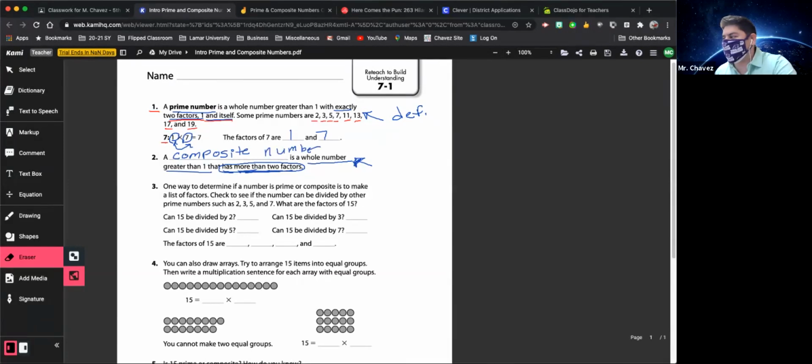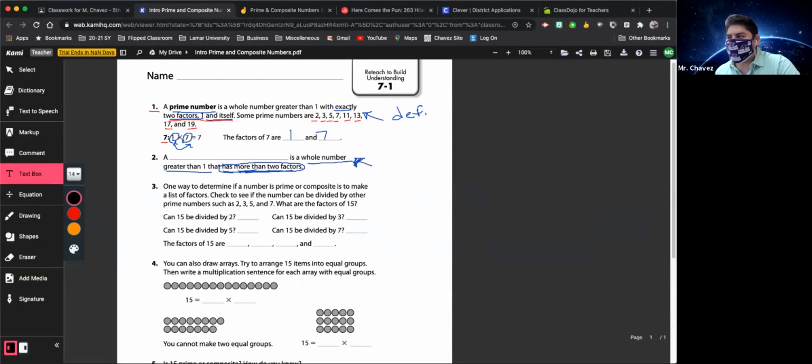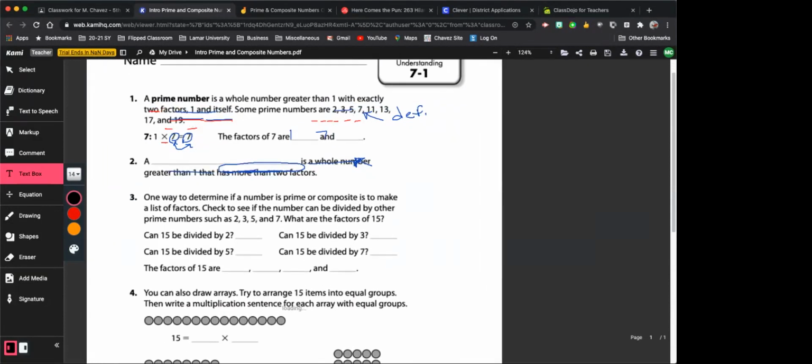Now, I know it's going to be pretty hard for you to draw this on Cami. So remember, you can also do this. On Cami, you can go here to the text box, and you see how my mouse is a little bar? You can go right here and type in your answer. So you don't have to write it in. You can put composite number. I'll go ahead and make it bigger because I know right now it's hard to see.